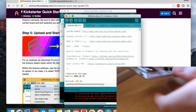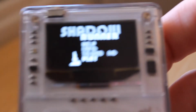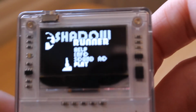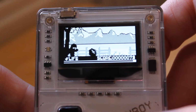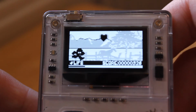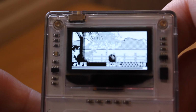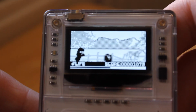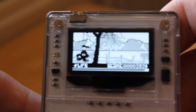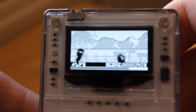Once it's finished, you can see clearly on the Arduboy that it's installed the game. And this is a game called Shadowrunner. So it's fairly simple. You just press A to jump or B to slide. And there's little hearts you have to collect. At the bottom, you can see your life bar, which goes down gradually, or if you hit something. But you kind of need the life bar to keep going. You can't avoid the life.